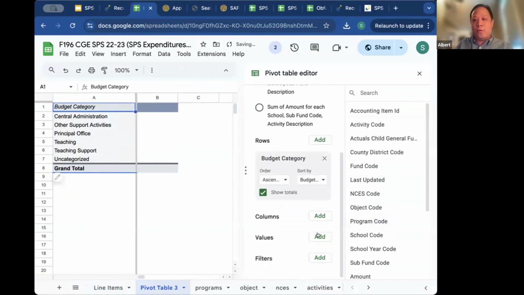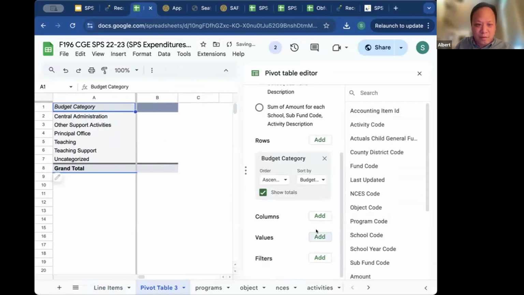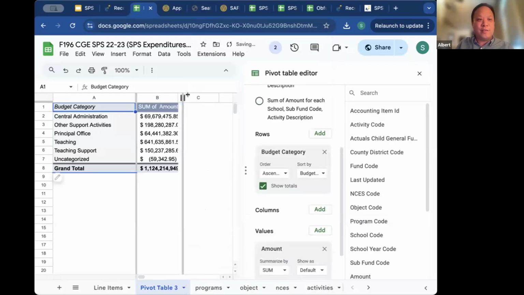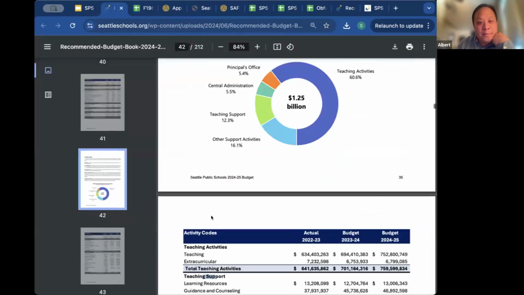What do we want to see by it? We want to sum up. What did I add? Oops. No, that made no sense. I want to add all the amounts. Oh, look how magical that is. Okay, so let's go back and forth here. Let's start from the bottom. First sanity check. 11242149449. That's going to hurt my head.